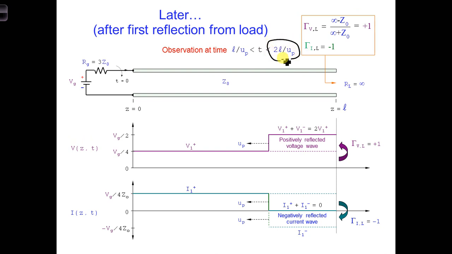Note that the switch is still closed over this entire time period, so we still have V1 plus everywhere on the transmission line, and I1 plus. What we now also have is V1 minus, which has propagated some distance back towards the generator.